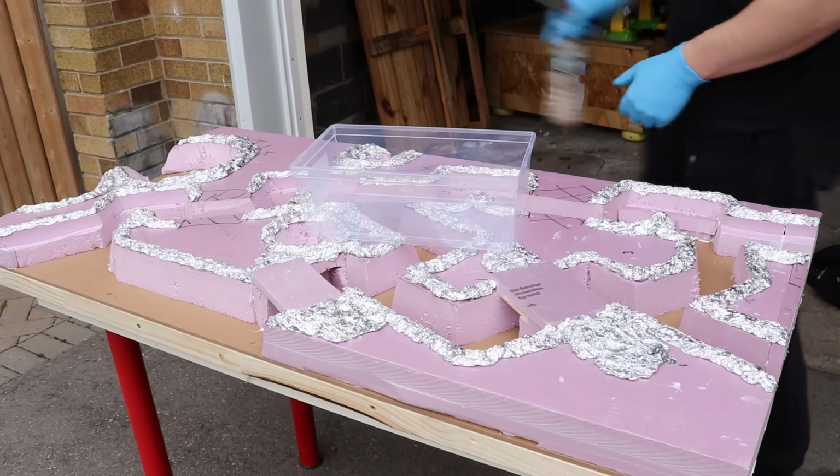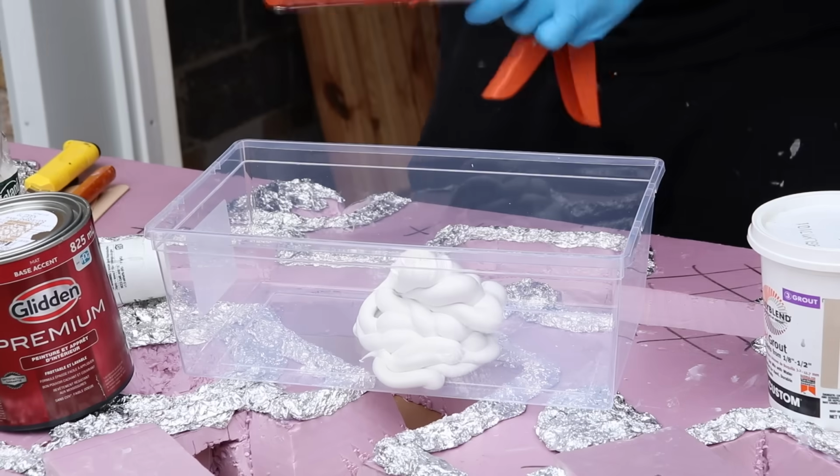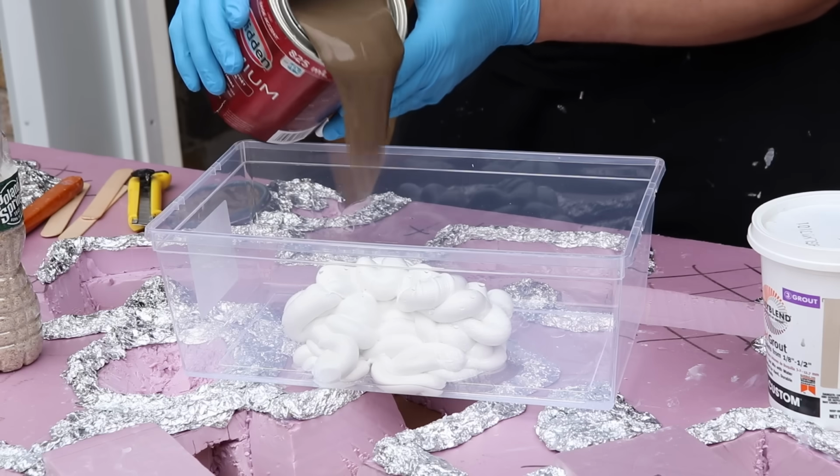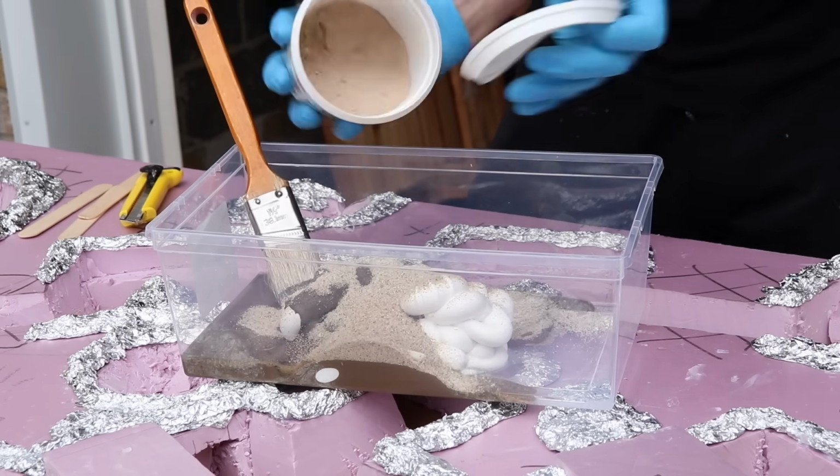So, to make a mud coating for the whole board, I use a mixture of acrylic latex caulking, a splash of isopropyl alcohol to thin it down, brown house paint, sand, and grout.